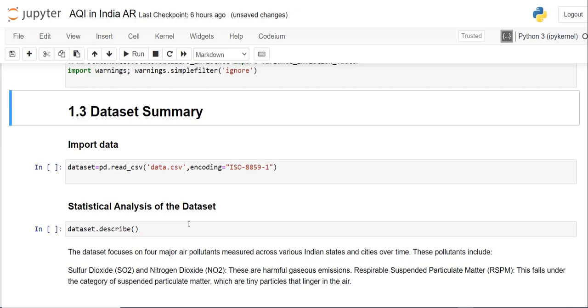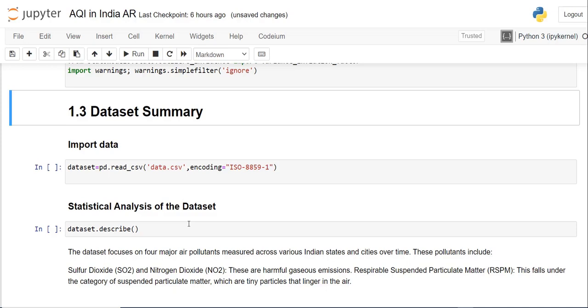Next, we use the describe method to generate statistical summaries for the four major air pollutants: sulfur dioxide, SO2, nitrogen dioxide, NO2, respirable suspended particulate matter, RSPM, and suspended particulate matter, SPM.